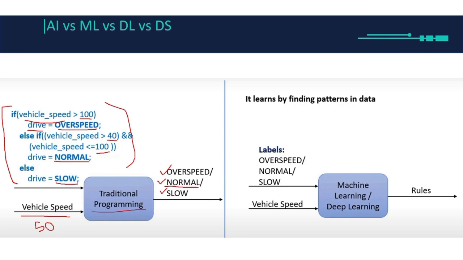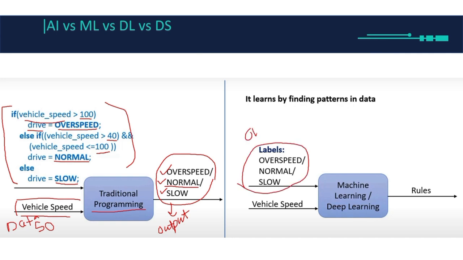Okay, let's say I want to do the same thing in machine learning or deep learning. This is the outcome. This is what the program is giving me, and this is the data. This is the data, and this is the output or outcome. Here in machine learning, I'm the one who's giving the output. Now you'll be like, how am I giving the output?